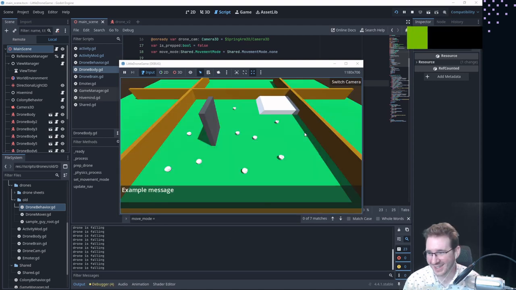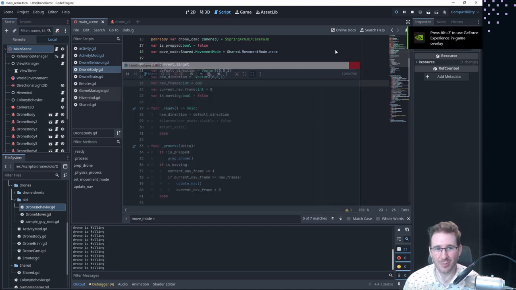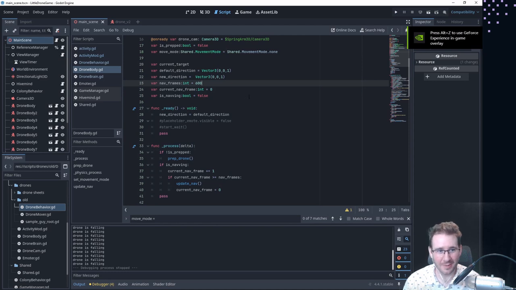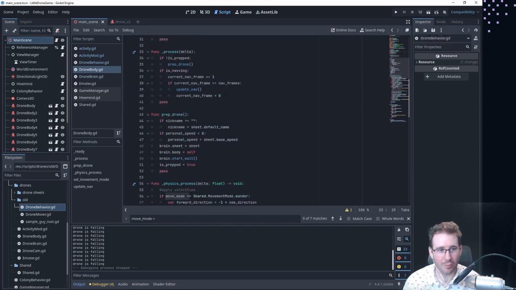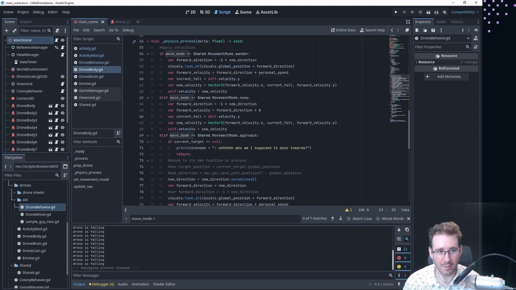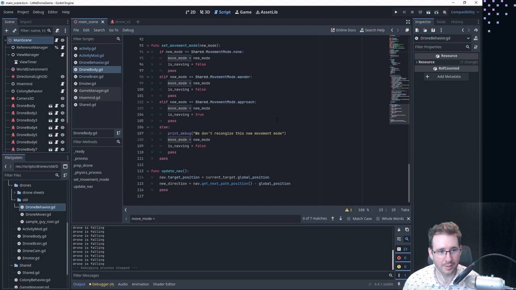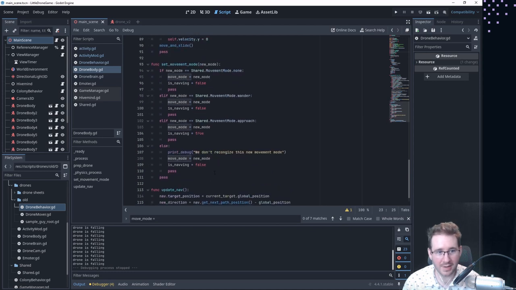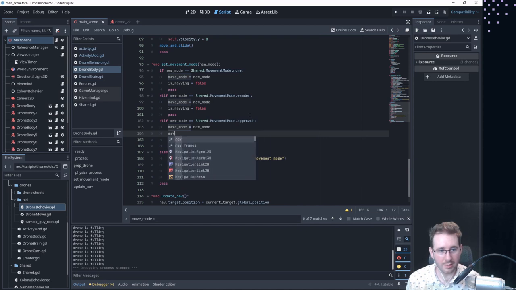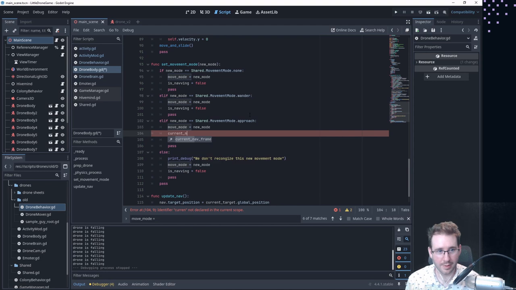So let's see. Actually, before we do that, rather than set nav frames to 0, when we say naving is true, we're going to do current nav frame equals nav frames so that they path at least once right away.